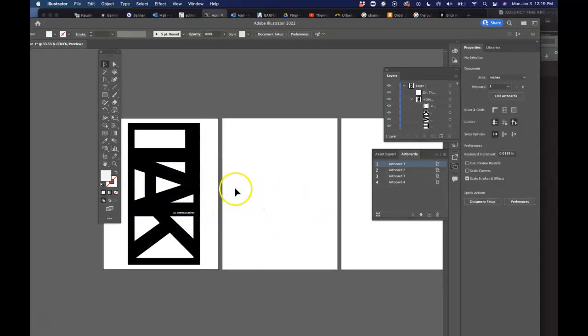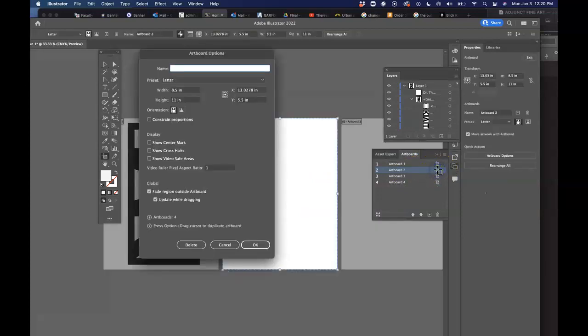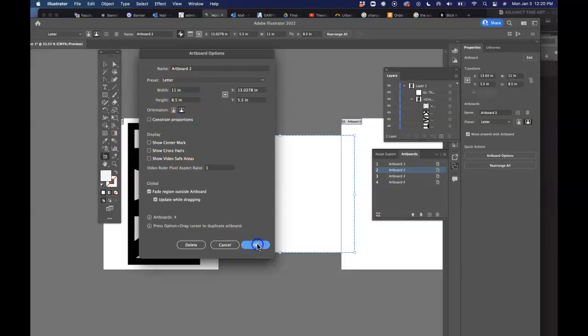So that one was vertical. Now we'll create a horizontal design. So I'm going to go to my artboard two, and to make changes to the size of my artboard, I just have to click on this area right here, this little square. So let me double click it, and there you can see I have orientation. So I'm going to turn it to horizontal, not portrait. And there you can see I could change the size if I wanted, and so on. So I'm going to say okay.